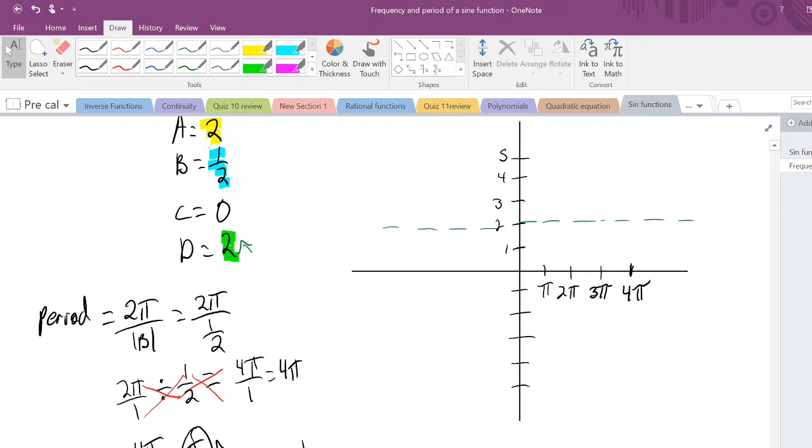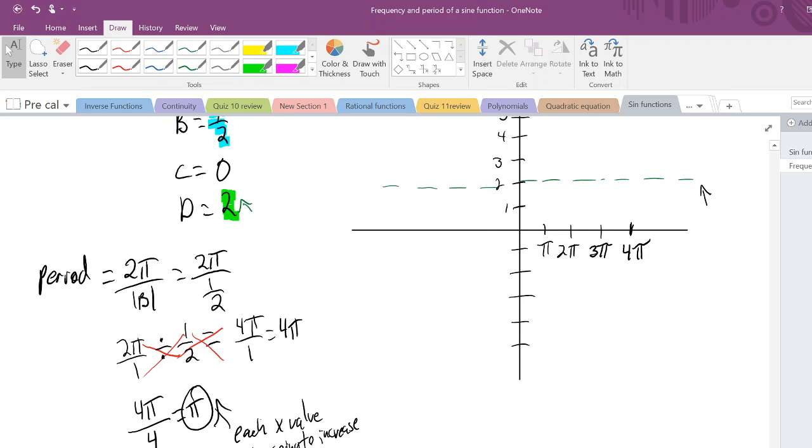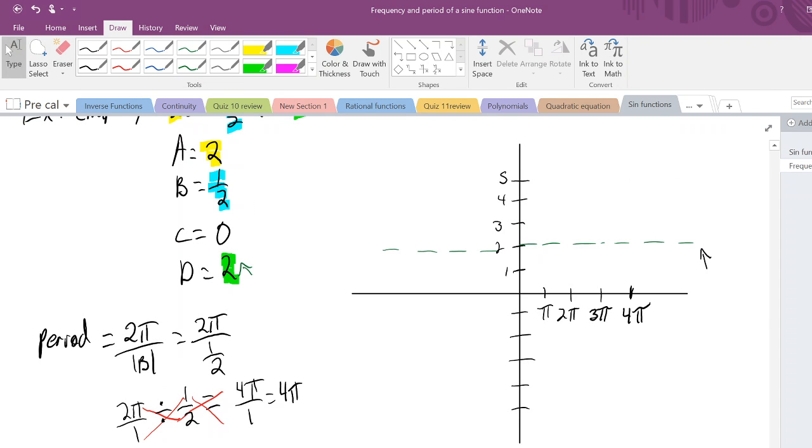Now, here is where you might get a little confused. I have this midline right here. This is where I'm going to be putting in my points. This is what's going to be acting as the new x-axis. But I'm not going to just ignore the x-axis. I also have to do my amplitude check. First off, I'm going to start here at 0, 2.